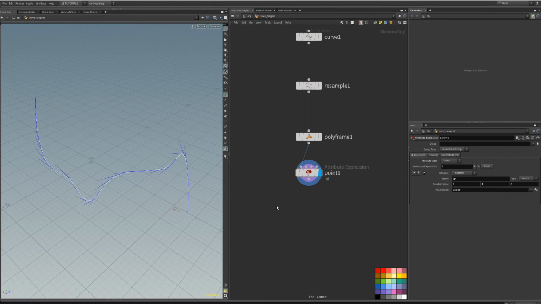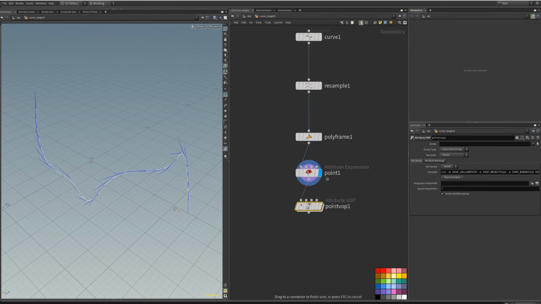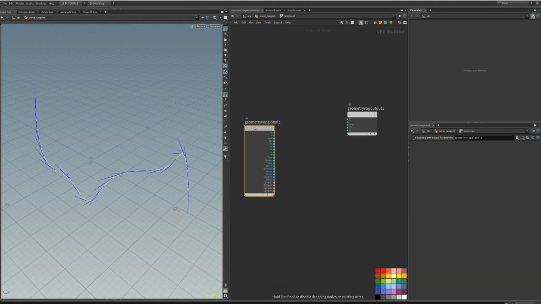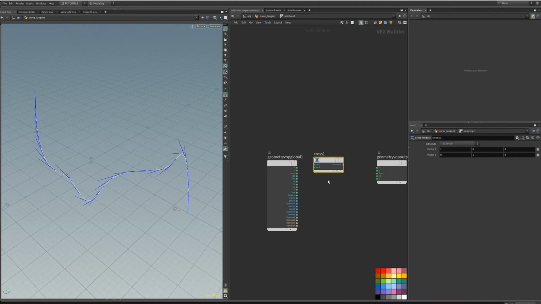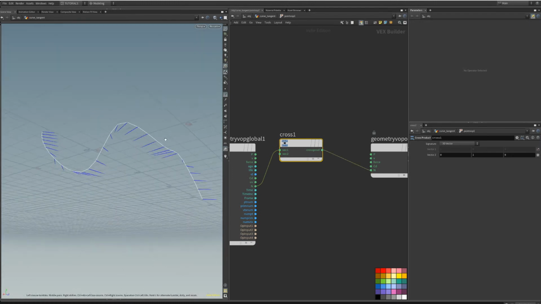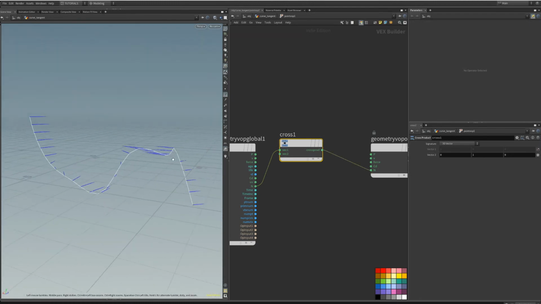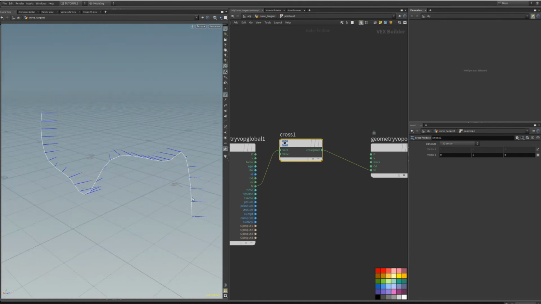And we can do a cross product over here. So I'm going to do a point pop. Again, I'm not sure if I'm doing the way people would do. There's probably plenty of ways of doing this, but I'm gonna do a cross product, okay? And I'm gonna bring the normal in the vector 1, and we know that the 1 is y over here. And as soon as I do this, it will get us the same result as what the bitangent was doing before, right? It's a little bit different because honestly, it's getting the other way.